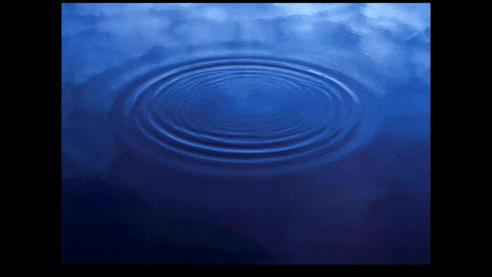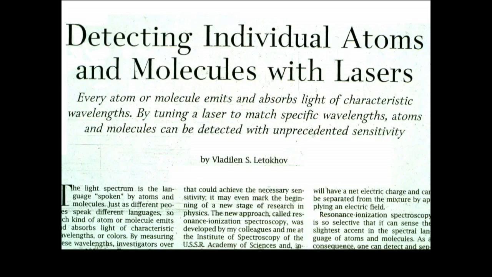And all of a sudden we say, oh my goodness, then everything that's made out of atoms is also giving off energy. You go, absolutely true. And here's an article from Scientific American that reveals that. I'm not interested in the title. I'm interested in the subtitle. And the subtitle states, every atom or molecule emits and absorbs light of characteristic wavelengths. Point. We are made out of atoms and molecules. Fact. Our bodies, by definition, are emitting light and absorbing light.